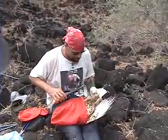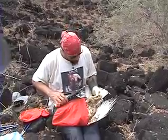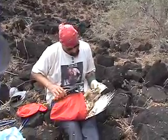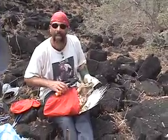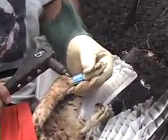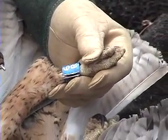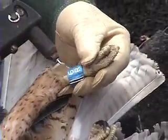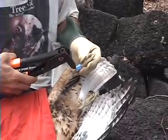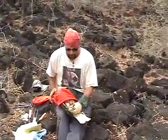By doing some measurements we are figuring that this is actually a young male, and the new name for this young male is going to be 6R. For the males we actually put the band on the left talon and we're using the color blue. So this one would be LB6R, which stands for left blue 6R. To put the tag on, we're just using a rivet like this — and we put the rivet in like so. There it is.